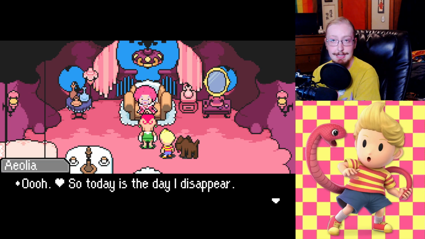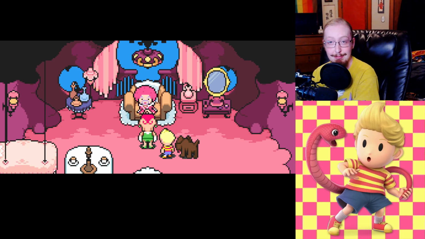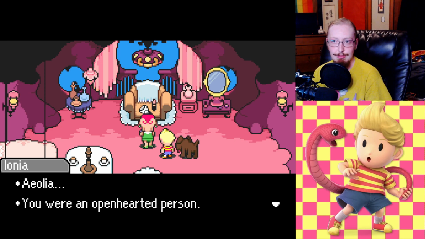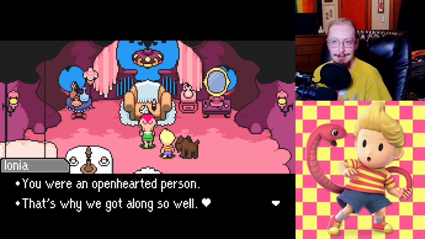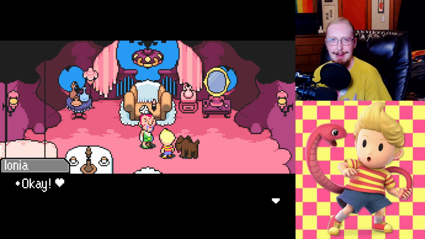Oh, so the Magypsy really do disappear, Aeolia. Bye-bye. At least they went out in a fabulous way. Lipstick and everything behind there. Aeolia, you are such an open-hearted person. That's why we got along so well. Oh, I'm gonna miss him. I wonder if they can come back, because magpies aren't human. They're technically spirits of some kind, or a form between a spirit and human.